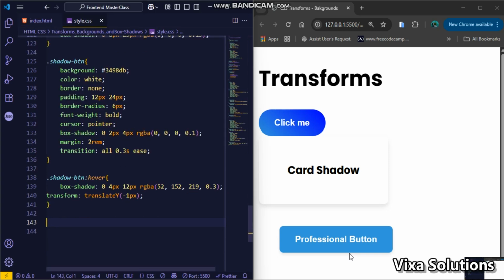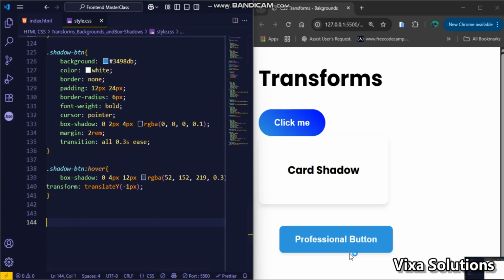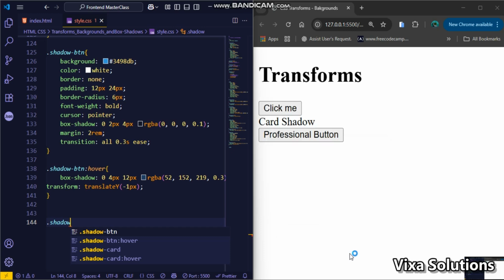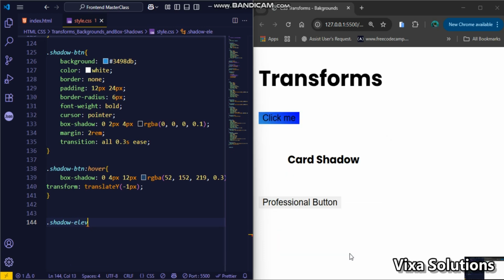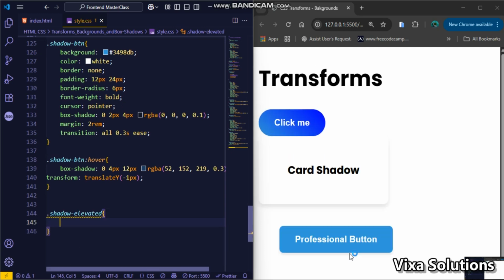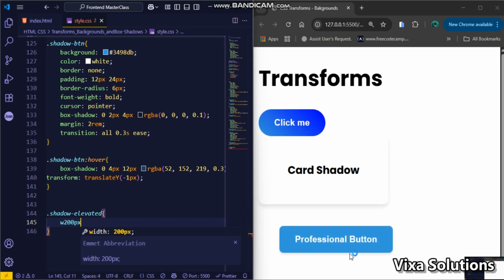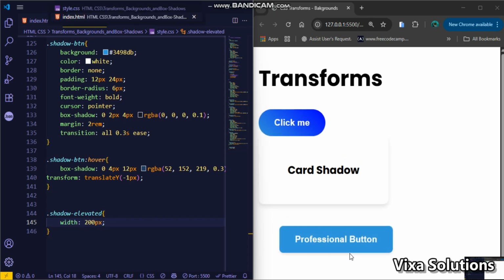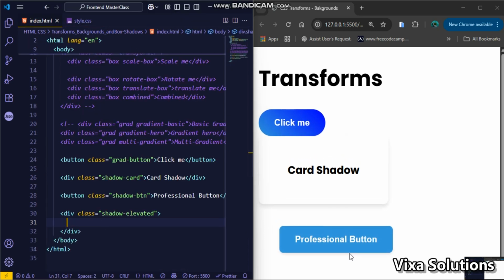Okay, let's get back to our CSS and then shadow elevated, right? Should be 200 pixels. Actually, I didn't write anything inside of it. Let's say elevated card.